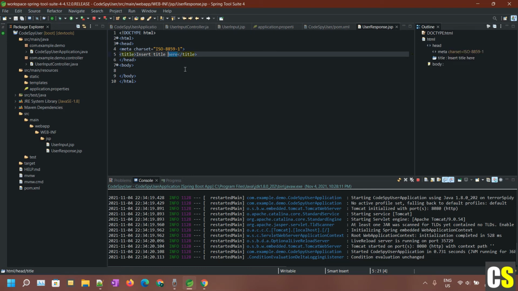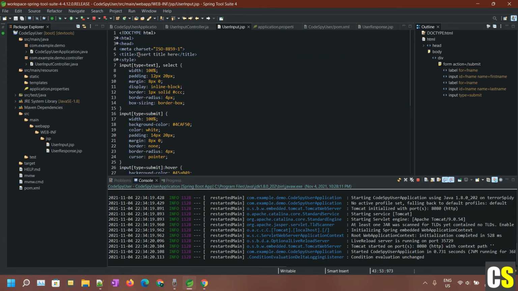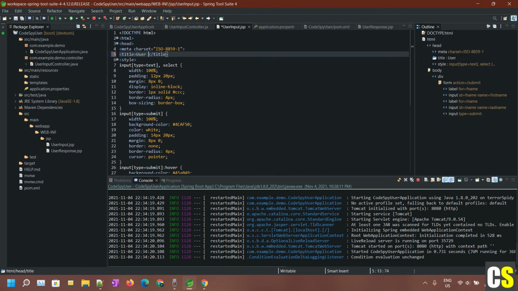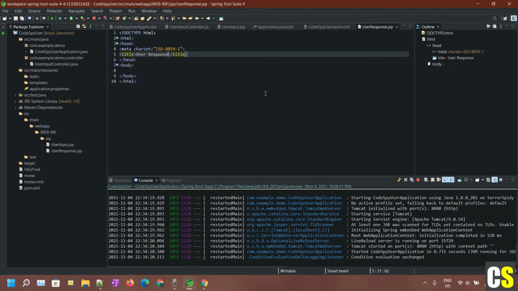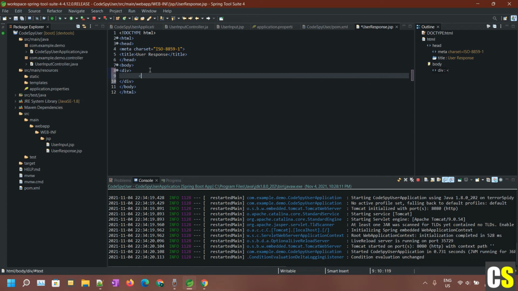We will put the title user response, right? And we will put its heading as user input. Okay, so we will create a simple div tag, and inside the div we are going to use two paragraphs.